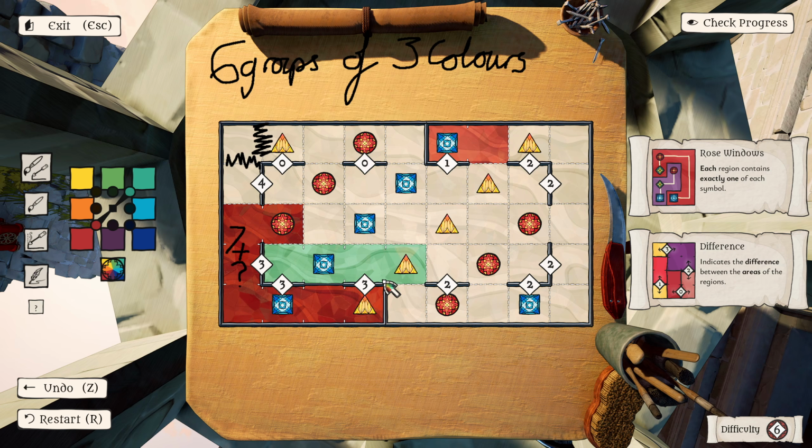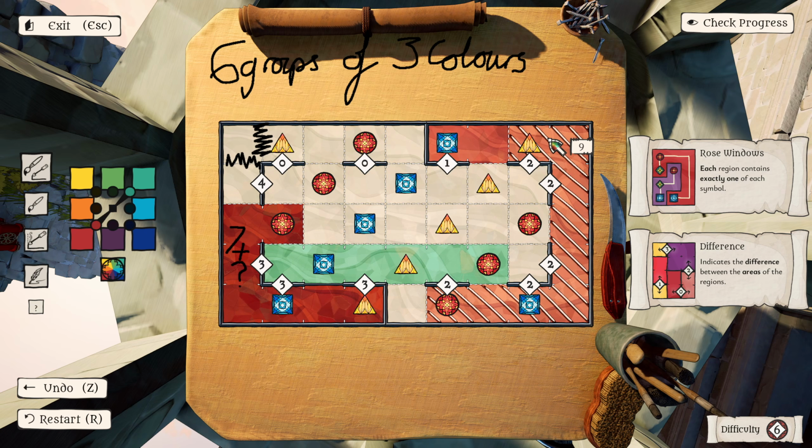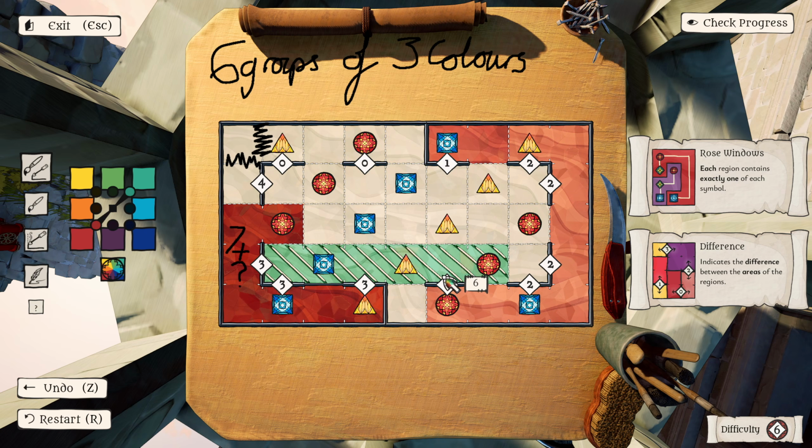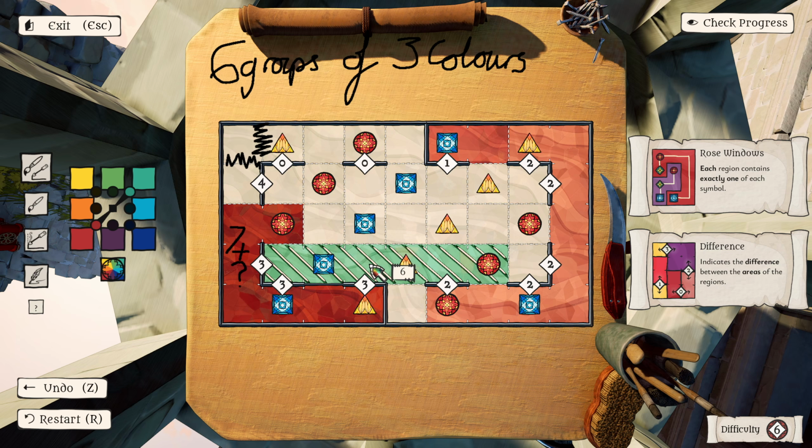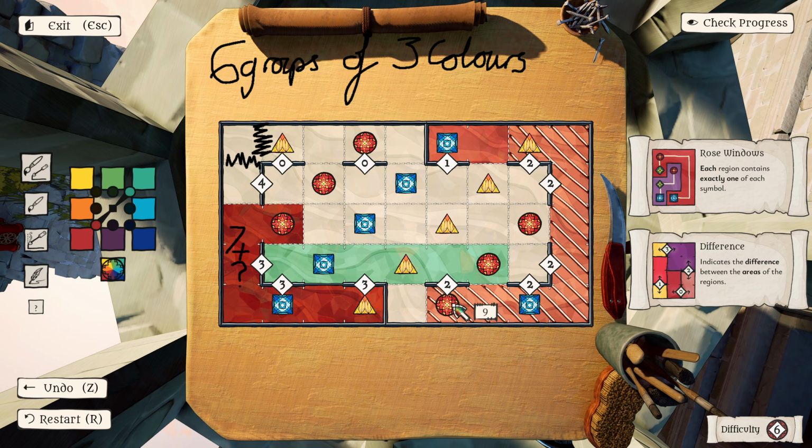So, if this takes this red, then this blue has to take, this red has to take that blue, has to take that yellow. That's 9. 9 minus 2 would be 7. 7 plus 3 would be 10. I can't make those numbers work, I think. Because this can't be smaller than 9 if it gets to a yellow.